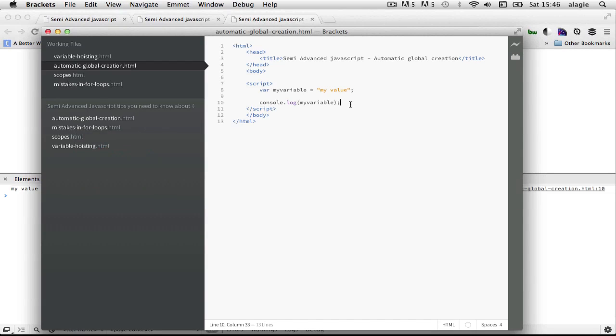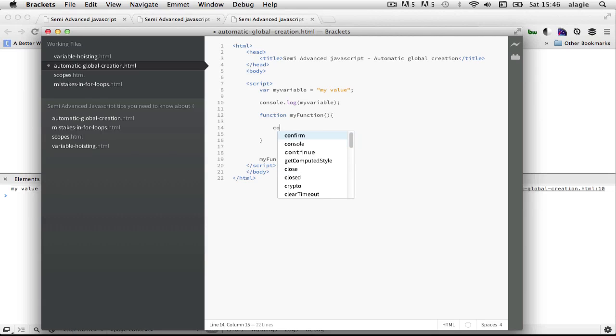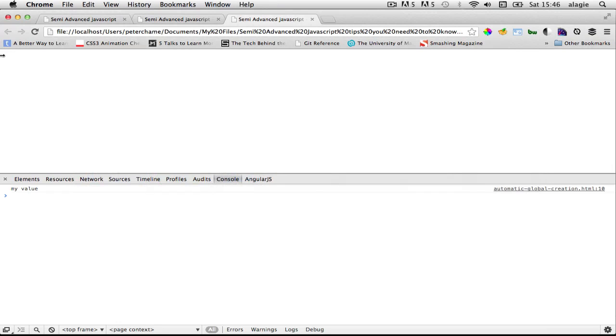Now let's create a function called myFunction, and let's call myFunction down here, and then inside the function let's console.log myVariable. Remember, we logged it outside and then in the function, so we should see "my value" logged twice. Okay, so we see it twice.